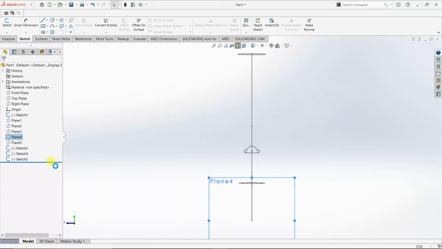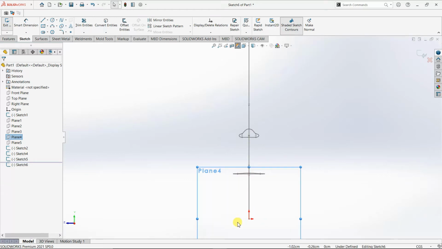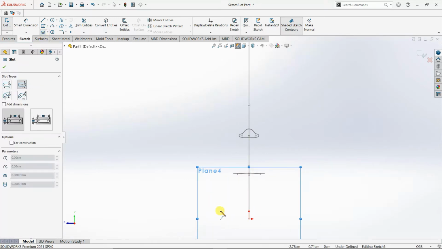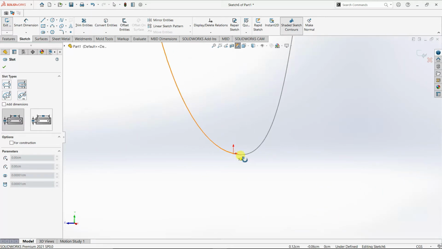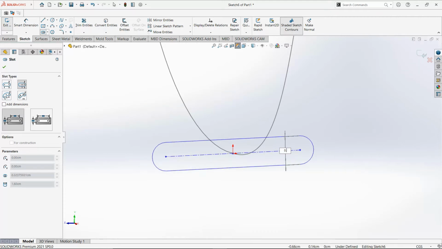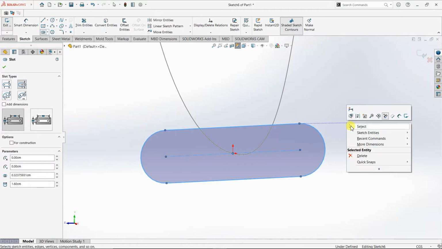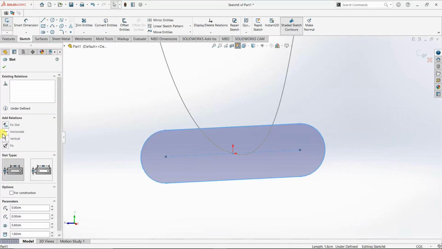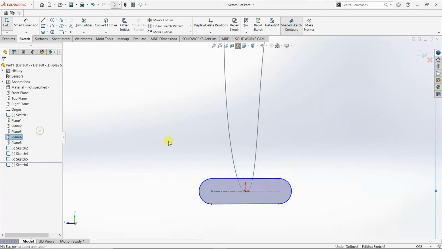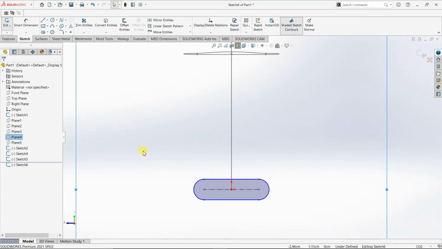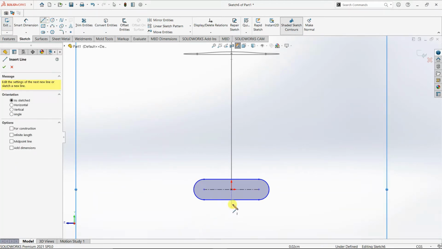Again, we are going to do the same thing. Click on the slot. We will give 0.8, then 0.6. Click this line and make it horizontal. Make the plane normal. You have to do the same step.